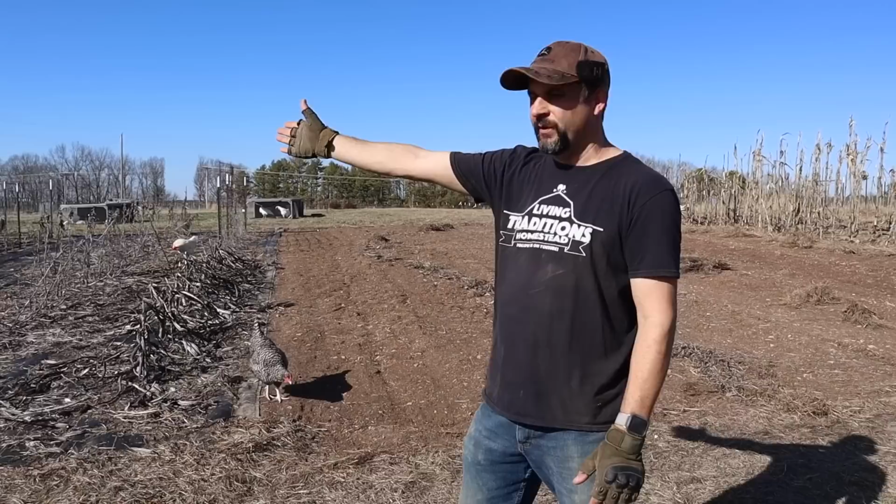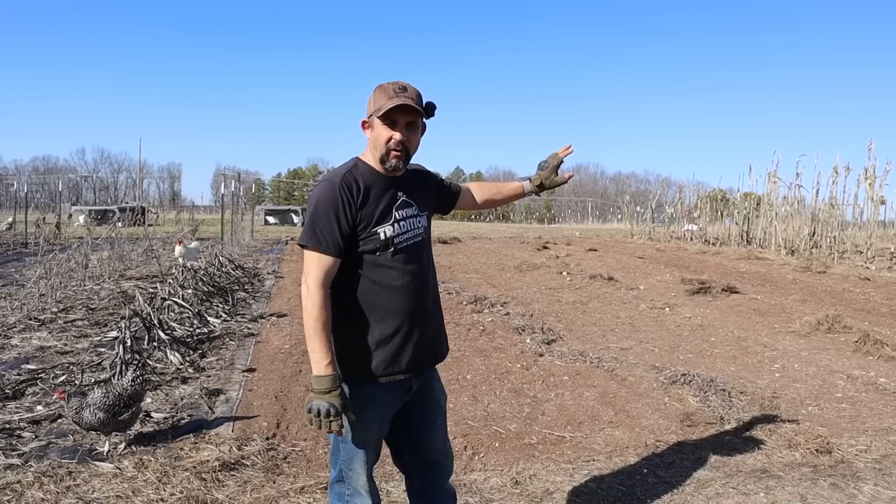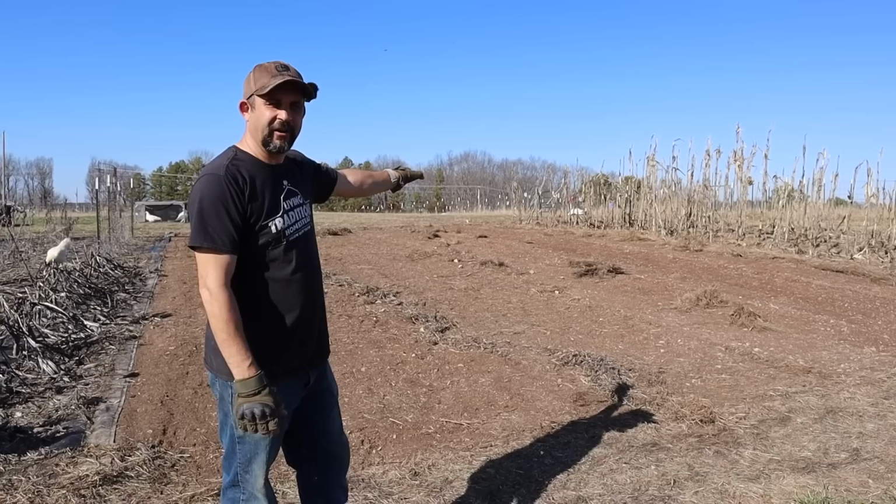All right, so we've got everything taken out of the back half of that garden now. You can see that this front half where we still have weed fabric, that is where this year's garden is going to go. Obviously, we still have some cleanup to do there, but that's gonna be another day. And then this area now where it's just open dirt, this is where next year's garden is going to go and where we're gonna start putting things today.